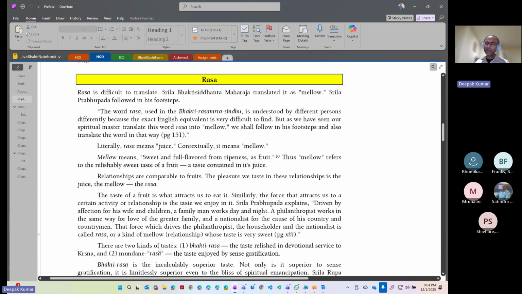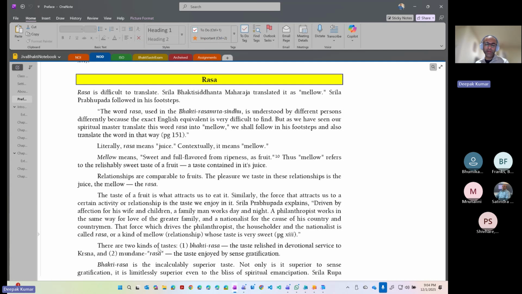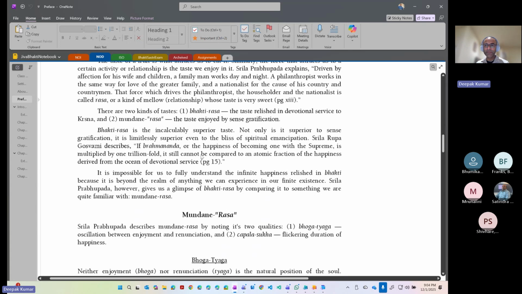So see, the drive by which we work, right? People say I am working, but what is driving that force? Because I want to support my family, my wife, my children. That drive is considered rasa. Now you'll see how this drive, rasa, right? Now what will drive me towards Krishna? That rasa is the subject matter of this book. Okay, go ahead, Mataji.